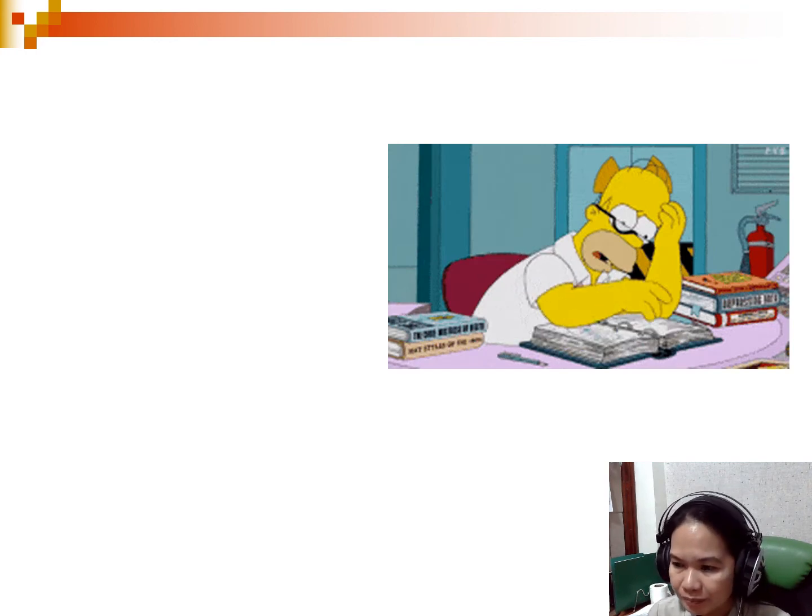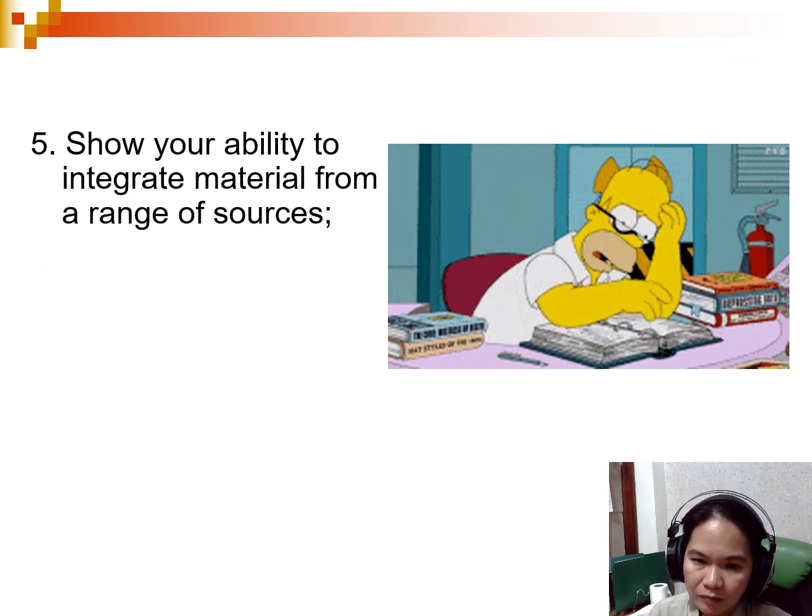Another, from those accessibility and effectiveness, number five is show your ability to integrate material from a range of sources. Okay? Were you able to integrate your material from the sources?